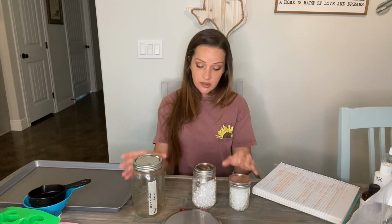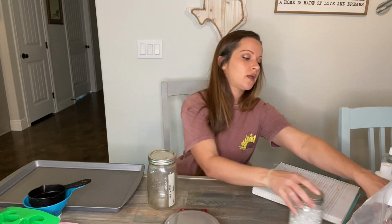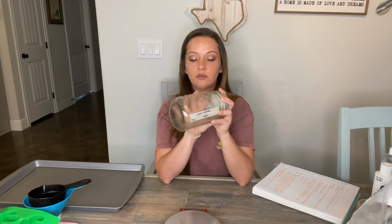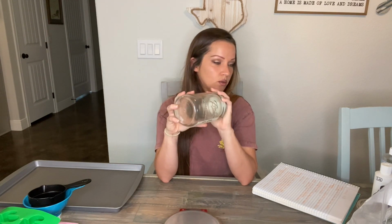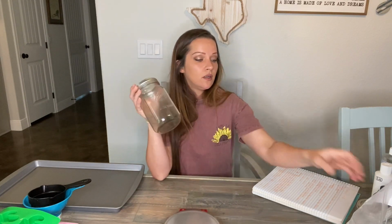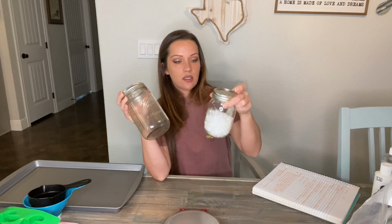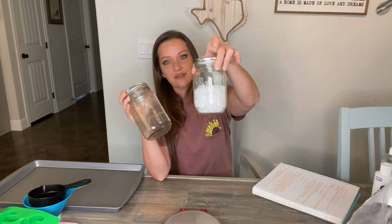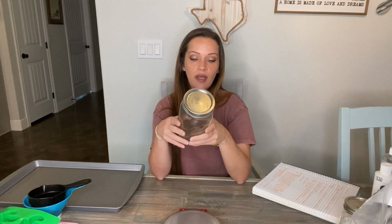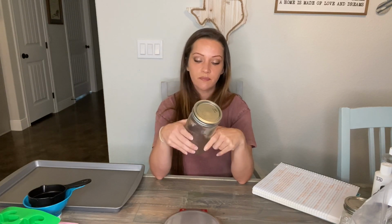So we've got different size jars here. Today, I'm gonna be mixing in this larger jar. It's one that I've already cured a batch of 1,000 wishes in. So I'm just gonna be using this again and doing a whole other jar of this fragrance. Now, with this, you can see that's 4 ounces of beads, and it's kind of like about halfway full. So with this one, when I add in 8 ounces of beads, it's still only halfway full, and I can get some more beads in there.